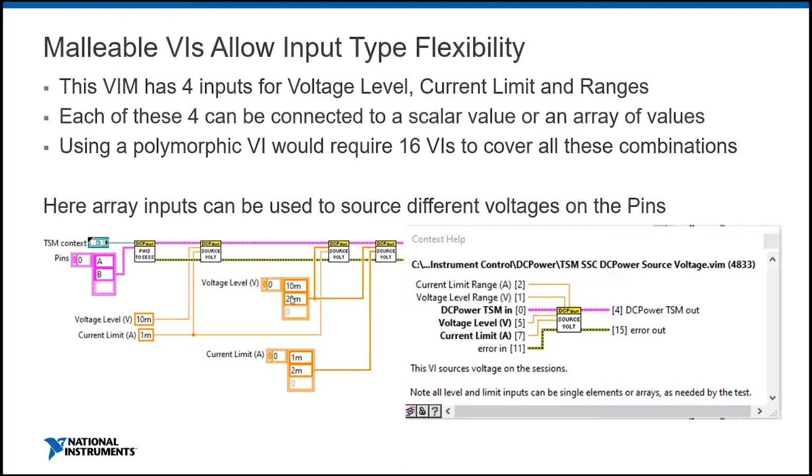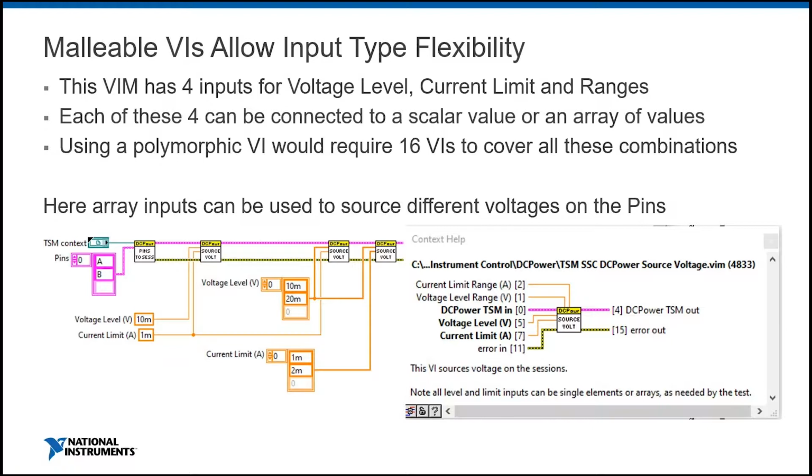Well, I could just say, if I'm going to use an array input on voltage level, I'm going to use an array input on all the inputs. And it's going to force me, if I've got 2 pins that I'm activating, to always make sure that I have 2 values in the array for every input. So that gets into a difficult programming challenge, because these are indexed into a for loop inside with multiple indexing tunnels. And one of the problems is if those arrays are different sizes, you might not do the source on all the things because of how it ends up mapping the session. Well, where's the bug in the program, right?